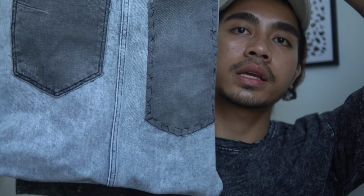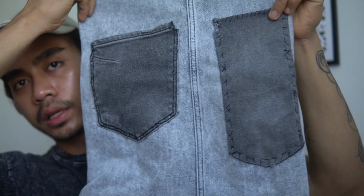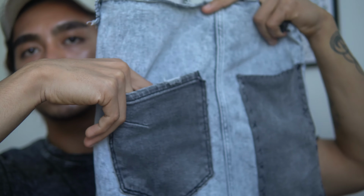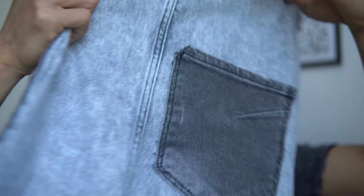So yeah, this is the bag that I made. I put two pockets here in front, so I can put my smartphone here. And for here, it's for small stuff like keys, or even your wallet can go here. And also at the back, I put one as well.